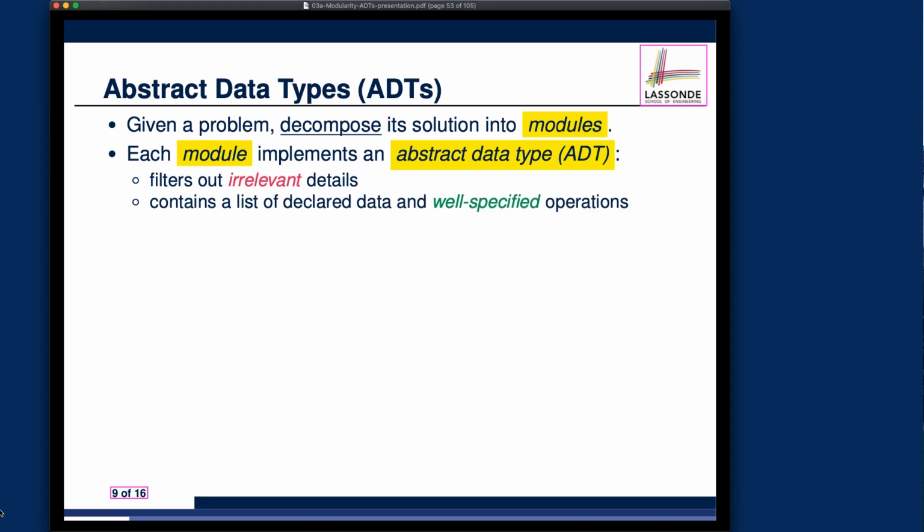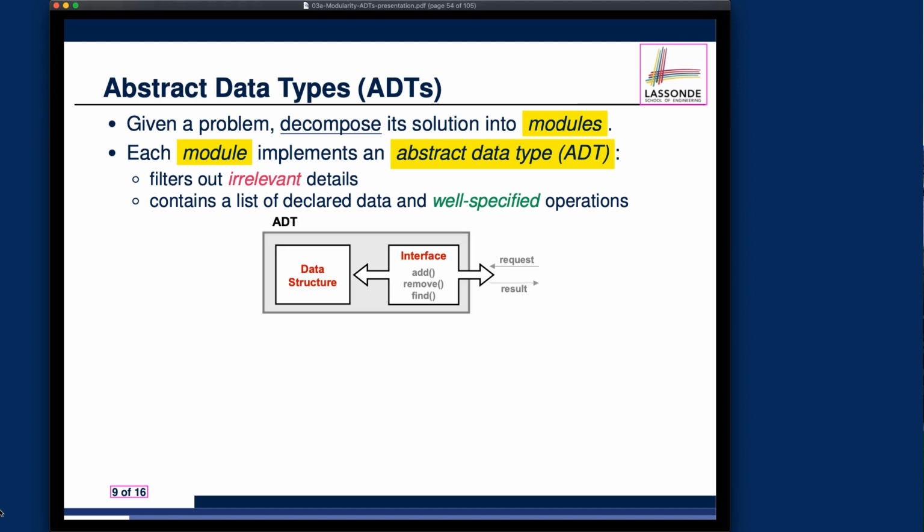It should really consist of a list of declared data and also well-specified operations. Every operation, every feature, must be well-specified with pre and postconditions. And the entire module should always contain invariants for the class. That's a schematic view for ADT. From the client's point of view, they can see the interface for your module, for example by showing the contract view of your module to them. Internally, you should maintain some private data structure. It's called the information hiding principle, which we'll show you in a later lecture.